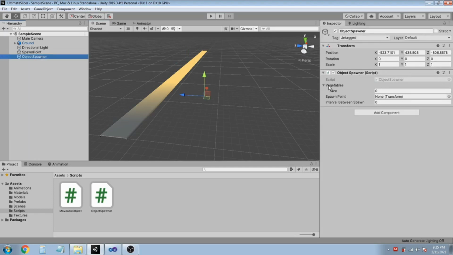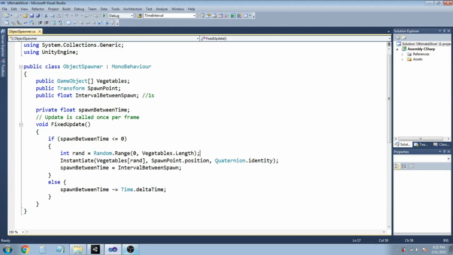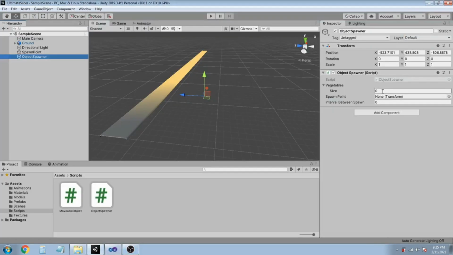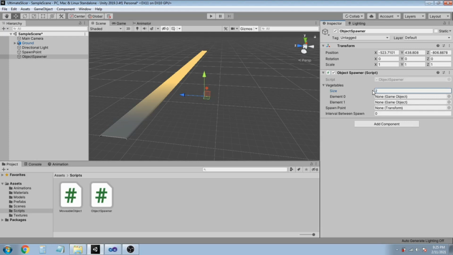So in the script here, I have the vegetables array I declared in the script here. So I'm going to place in the size property, since I only have 2 objects for now, so I'm going to put 2. So I have 2 elements here. So I'm going to go in the prefab and drag the cube to element 0 and drag the sphere to element 1.